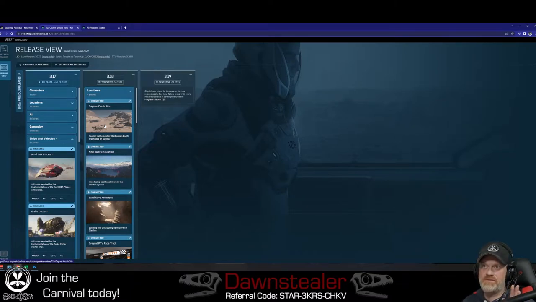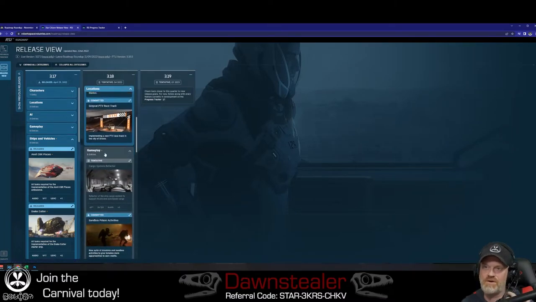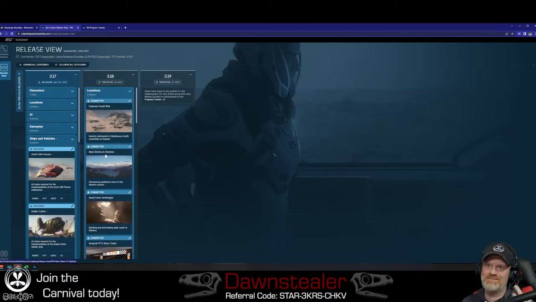You used to be able to look at a patch and say, oh, okay, they're trying to do a salvage patch this time. Now you can't really do that because they have so few cards on there at first. When 318 first dropped, the only thing that we had for locations was rivers and sand cave archetypes. So it's like, I don't know, maybe they're going to be doing canyon runs or something. But since then, they've added a lot more, and so the release view actually is a bit more useful.